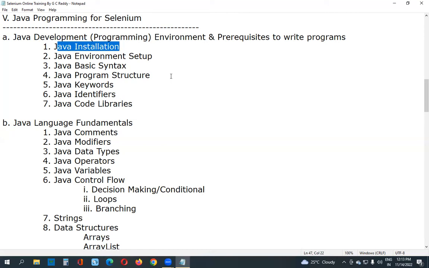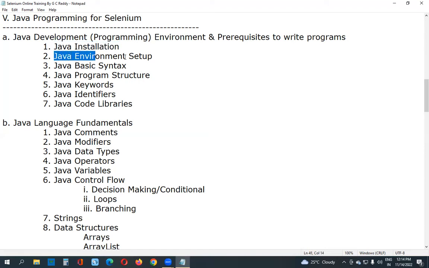Java supports various operating environments. We need to download our operating system compatible Java software and install. Next, Java environment variable setup. In order to access Java software from any directory in your computer, we need to set up the Java environment variable.